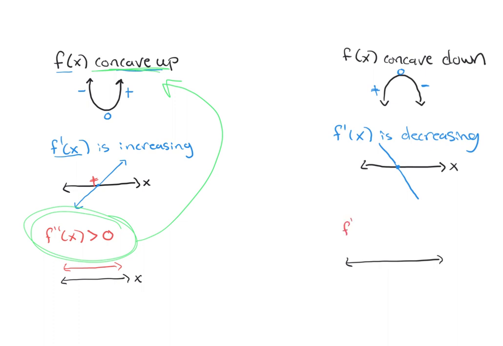Then the second derivative is describing the slope of the derivative, and so it's decreasing, so it would always be underneath that x-axis. So that's supposed to be double prime. So f double prime is less than 0. Same thing, if the second derivative is less than 0, we can conclude that the original function is concave down.